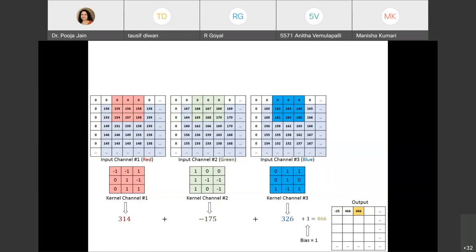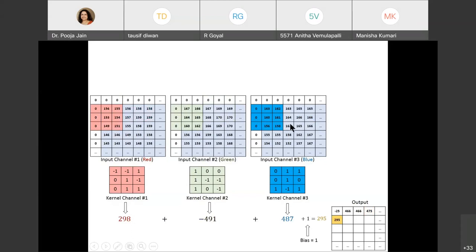What is the size of the filter? 3x3. Filters are nothing but the weights. So these 3x3 weights correspond to the very first channel of the input, these second 3x3 weights correspond to the second channel of the input, and these third 3x3 weights correspond to the third channel of the input. What is our aim from this model? To find the optimum value of each of these parameters. This is considered as the model parameters.